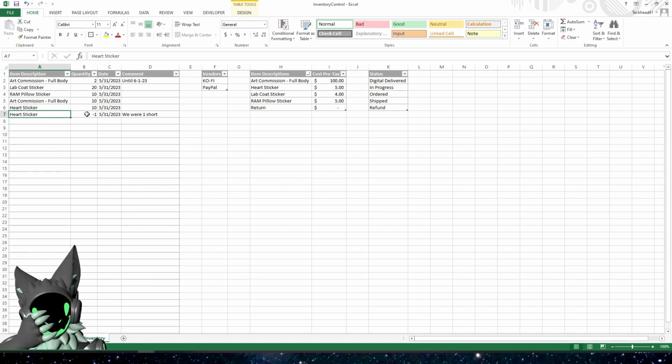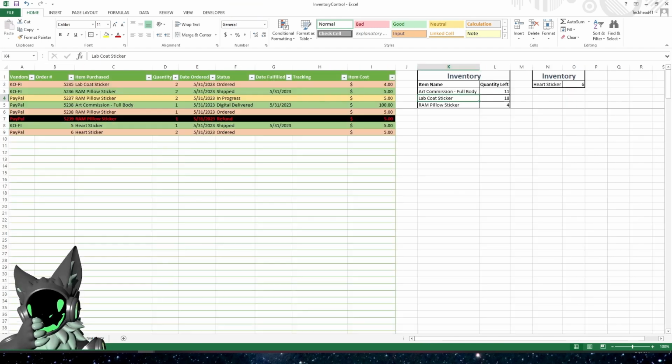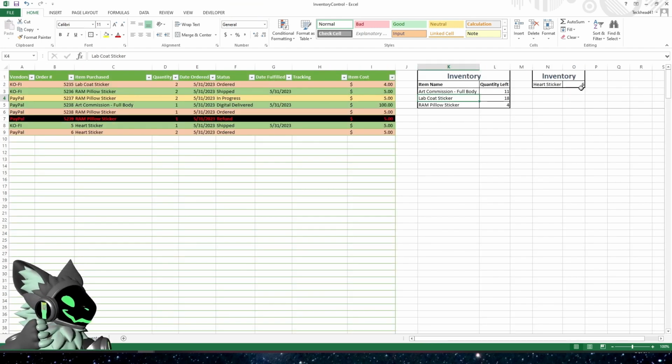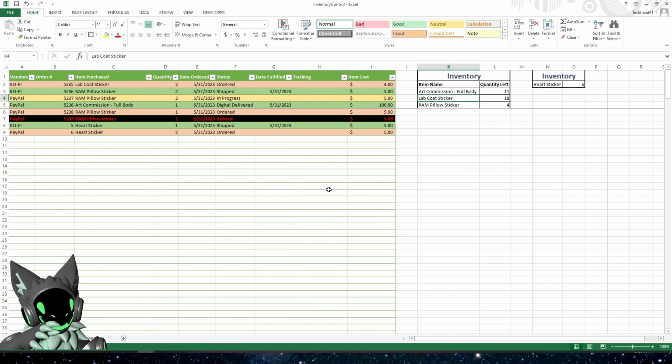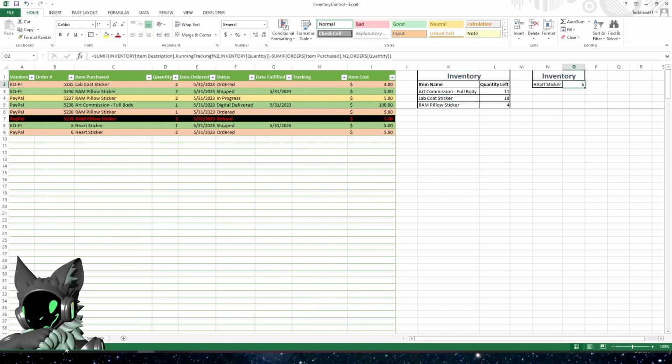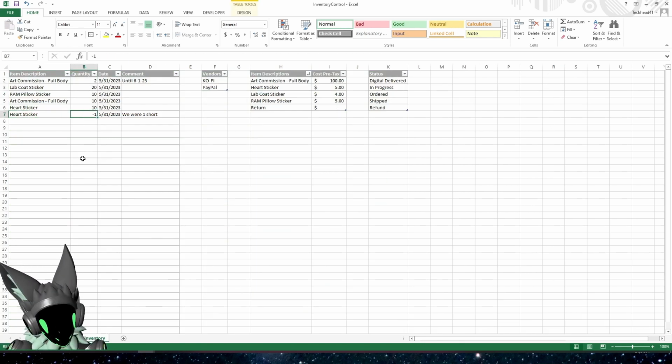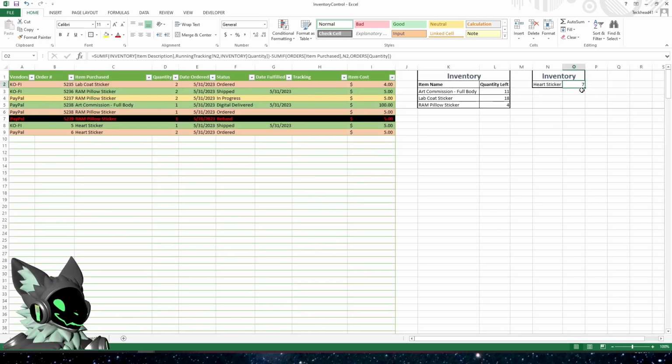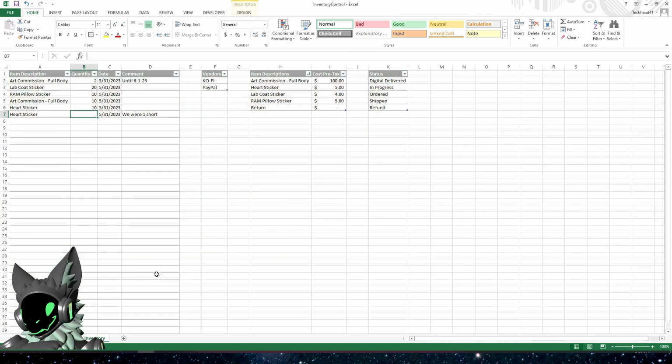Now, since I put a -1 in here, and we swing back over to our running tracking, our 6 became a 7. So now, without having to touch anything else over here, because we don't have to worry about any of this, just simply our inventory being incorrect, that fixed it. And if I remove that and come back, it's updating it.